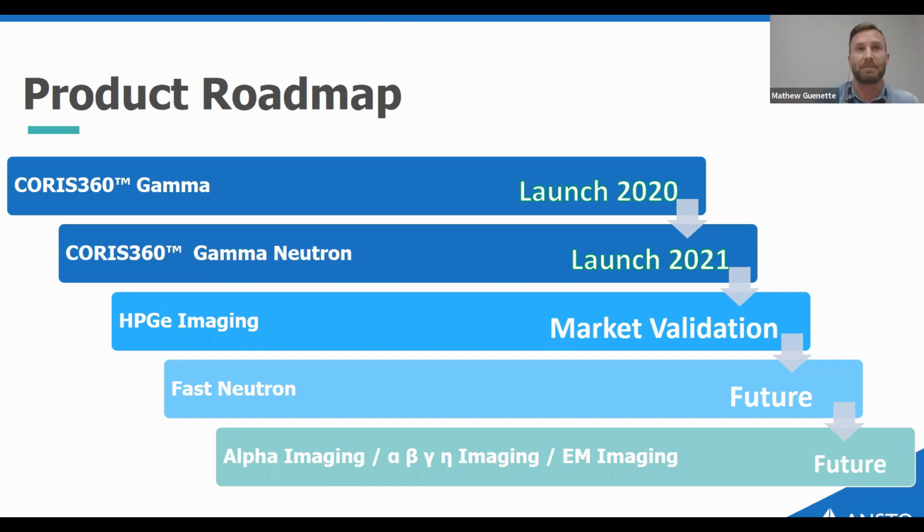Because of the way we've designed the camera, every part is interchangeable with another part that has the same interface. So we have a mask with a connector. We can replace that mask with higher resolution or lower resolution, if you want a lower resolution mask for some reason, which would make it detect faster. So the answer is yes. You can switch out the mask to change the image resolution. You can switch out the detector to change the detector energy resolution and count rate, depending on the application.